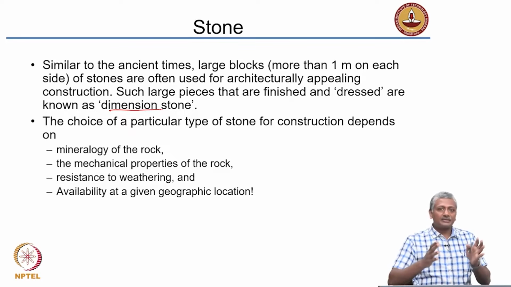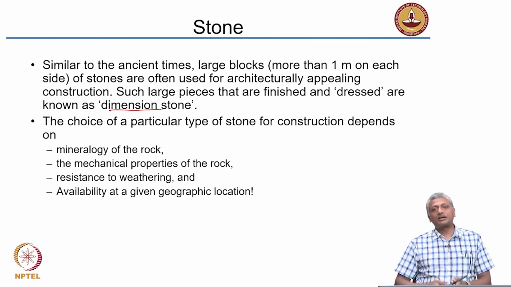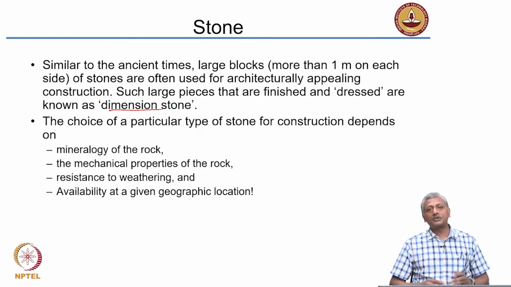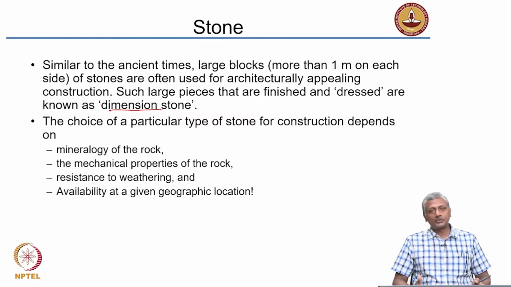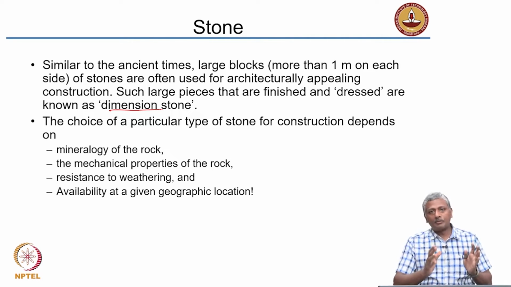So, increasingly we start reducing the size of the stone blocks, making it easier to handle by workers on the site, so that we can actually impart the same characteristic, but at the same time we cut down the size. Okay? Even many of our temples and old forts, you can see that the stone blocks that have been used are fairly large, and those are called dimension stones. Now, for that to be possible, you should have a very good source of the stone available, where you can actually extract these stones in such large sizes. However, as these stone quarries become more and more used or utilized, you can't really find large chunks of such huge blocks of stone available. So, you need to work with smaller blocks and dress them to size before using them in construction.